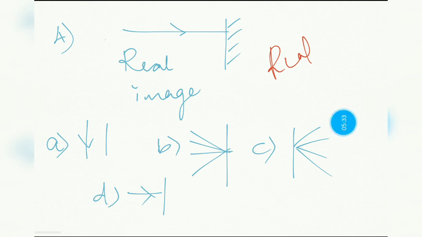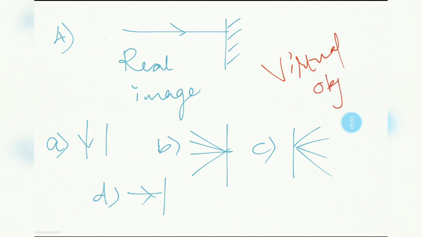Think of it. You're right. If the image is real, the object is virtual. Only if the object is virtual can the image be real, because you have to recollect the concept, or else see that video, where I have explained in detail why it is a virtual image. When you have a real image, there is a virtual object, and when you have a virtual image, you have a real object. So if you stand in front of your mirror, you will see a virtual image because you are a real object, right? So that is what. Now, what is the question?